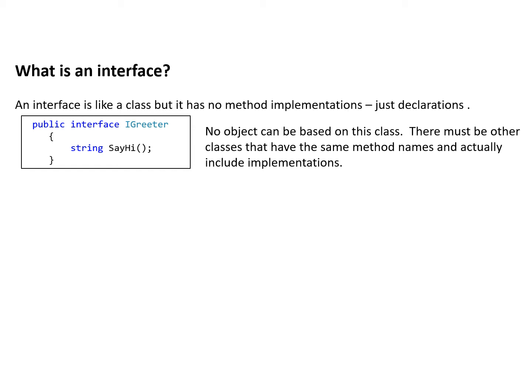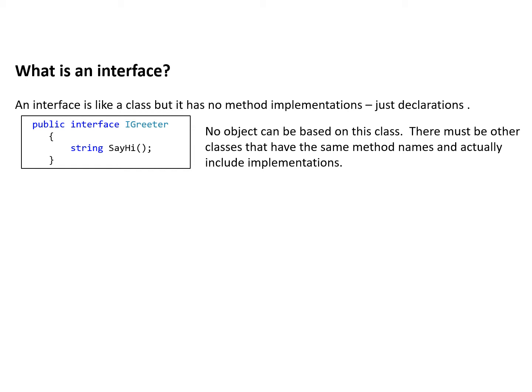So we have this interface called iGreeter, and notice inside it doesn't look like those previous classes that we had. Looks really kind of strange to us, probably, if we haven't worked with interfaces before, because it says string say hi, but it doesn't then have, after the say hi method header, a set of curly braces saying what that method should do like those previous classes did. All it's doing is saying, hey, I'm going to have a method called say hi. That's all it's saying. It's not saying how that method is implemented, what is done inside that method when that method is executed. So that's what we mean by it has no method implementations. It's just declaring the method but not saying what exactly the method does.